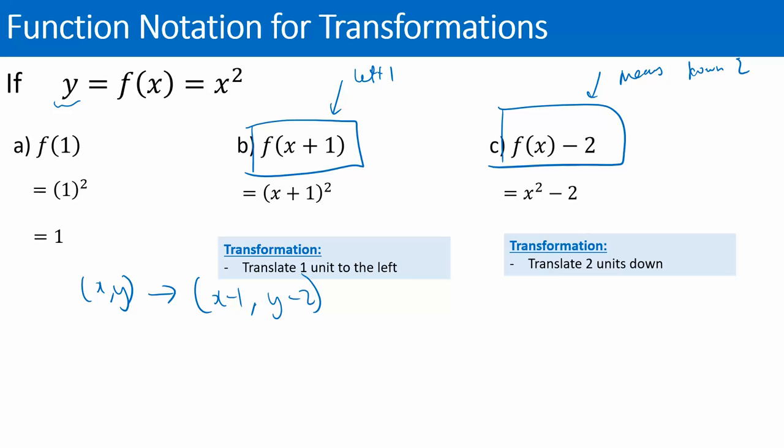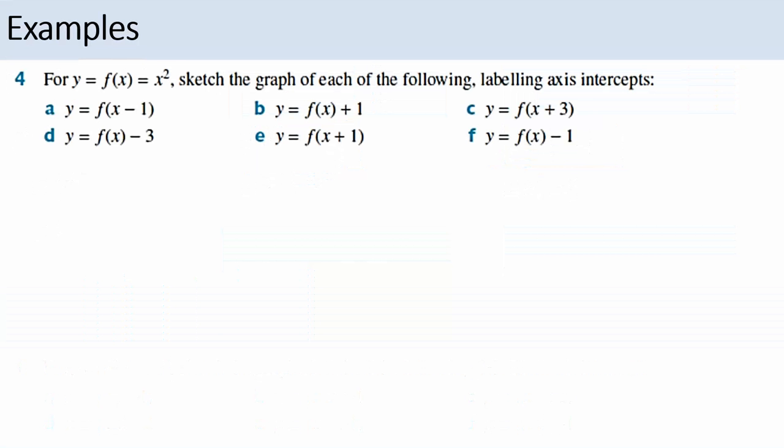Okay? Now let's test your understanding. Here we go. I'm going to ask each and every one of you. If you've got f of x equals x squared, what does f of x minus 1 mean? Let's go with Anna. Am I moving left, right, up, down? What am I doing? Good. This means right by 1. Fantastic. You're substituting the x squared to become x minus 1 squared. If you were to read that, you would tell me it's right by 1.